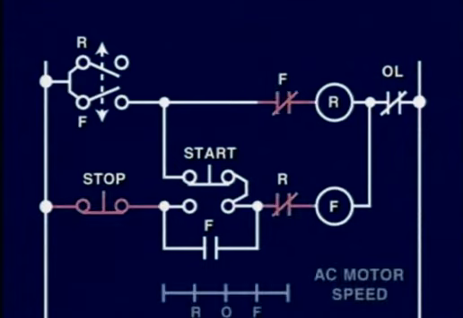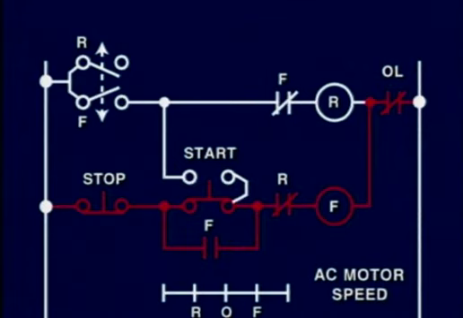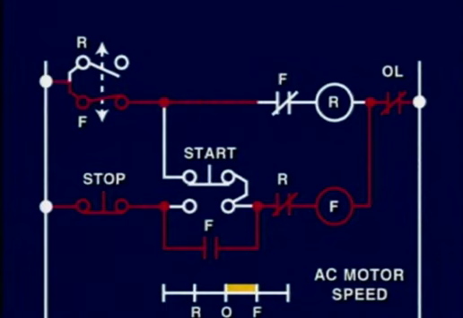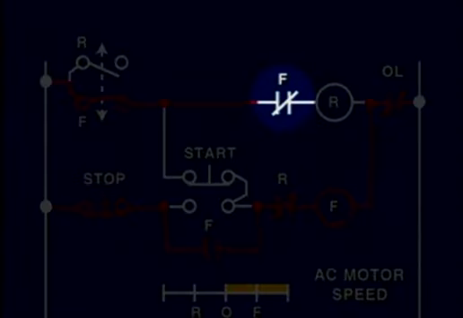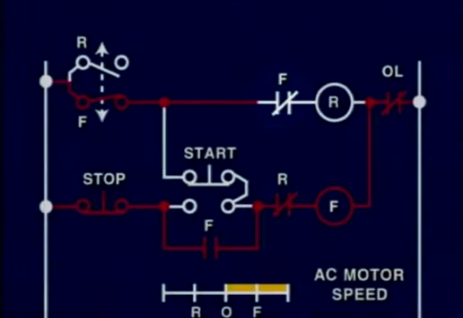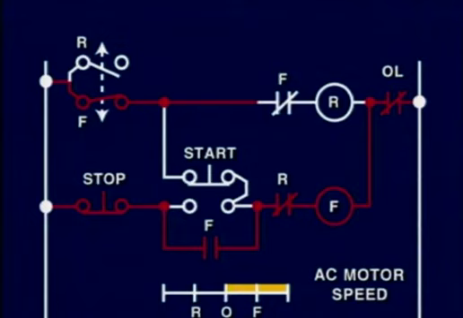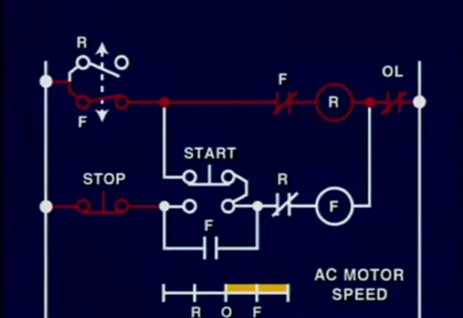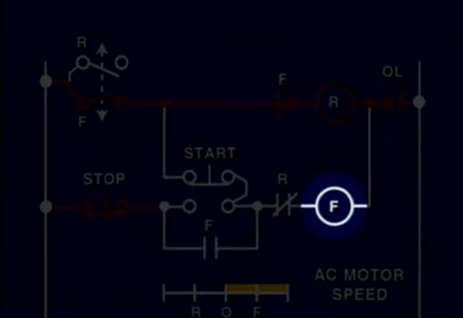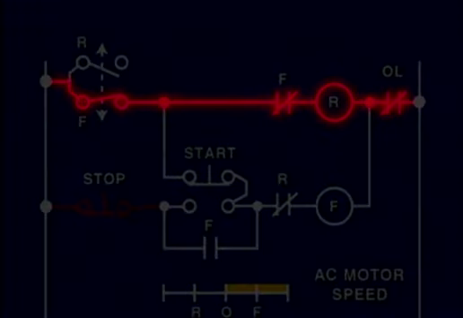Let's see. When start is pushed, the motor will start in the forward direction, and the plugging switch's forward contacts will close and set up the reverse motor to wait for the normally closed forward interlock to be back to its normal state. This will occur as soon as we press the stop push button, which will reset the forward starter coil. At this time, the reverse starter will be energized because there is continuity provided by the plugging switch forward contact, which is still closed by the centrifugal force due to the rotation.